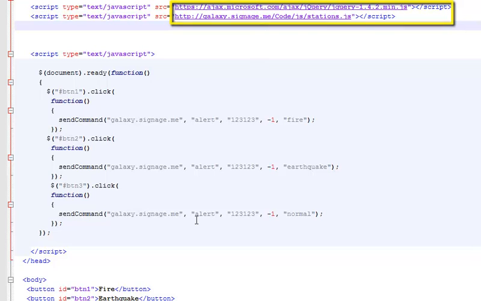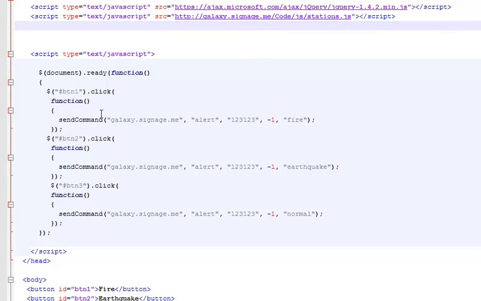Now that we've defined our three buttons, we have three functions, and each function will simply send a command. You can see right here that we have the server address, and if you're not using a private server, you're using our cloud, you'll just put galaxy.sonage.me if you're using our media cloud solution, regardless if it's enterprise or free. Then you'll use the username. Remember, we created a very limited user with the username of alert, and then we gave it a password of 123, a user that only has the send command privileges.